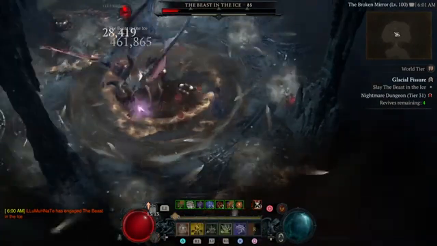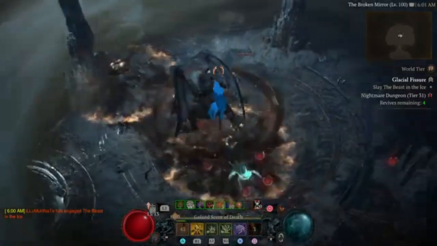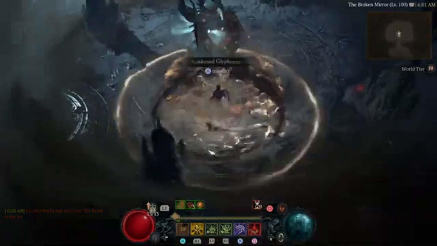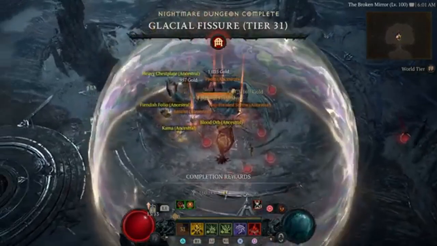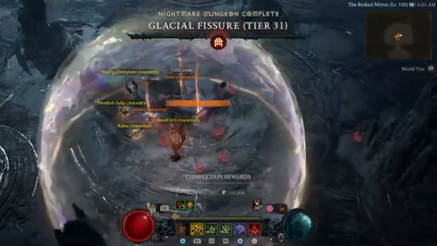He likes to jump low. Hopefully I get that tacit piece for the resistances. Let's see. Will I get it? Oh, I got gloves. What kind of gloves I get? Frost burns. Alright guys, so I'll show you my gear real quick before we end the video.